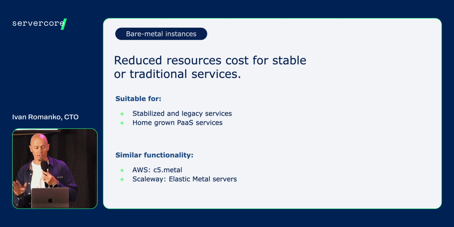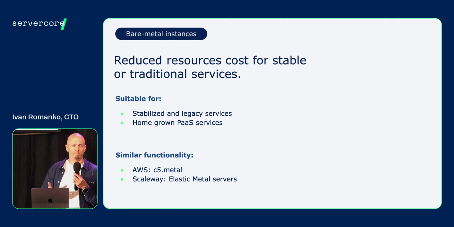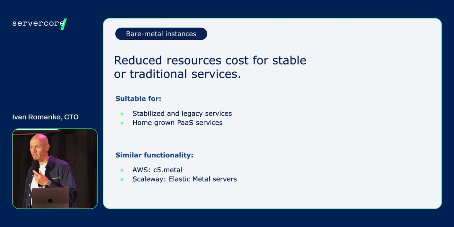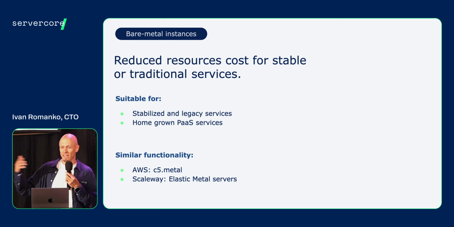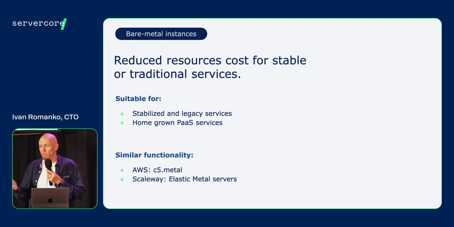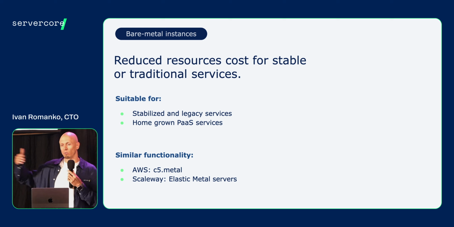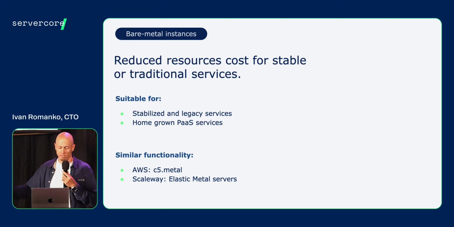But in many situations, you have something like stabilized or legacy services, which are not experiencing load amplitudes. It works the same all the time, every day. You have the same and the same and the same. You're just not using cloud capabilities like scaling, Kubernetes. You're not resizing volumes. You're not doing anything with the servers, but you need it. And in situations like that, you will benefit from migrating them to bare metal, because bare metal is cheaper in the long run when you don't use all that flexibility.